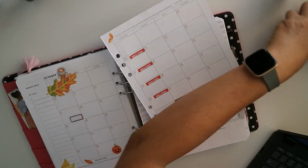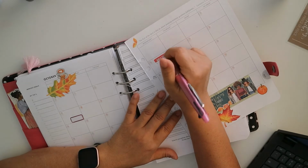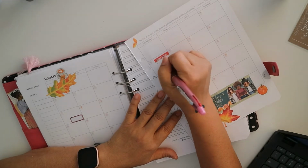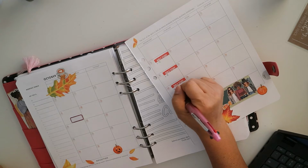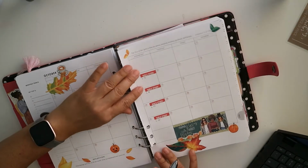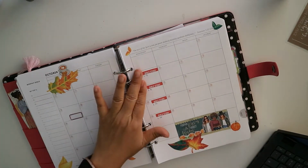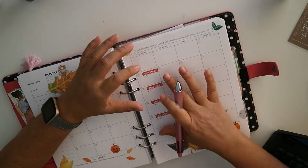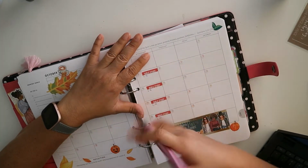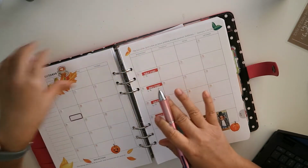I'm going to put in, though, what lesson we are doing, or we're going to discuss also, so that I have that prepared and ready to go. And that'll just be a reminder for me that this is where I should be at, not just until, like I said, it becomes a regular in my mind, because this is a new appointment for me and I don't want to forget about it.